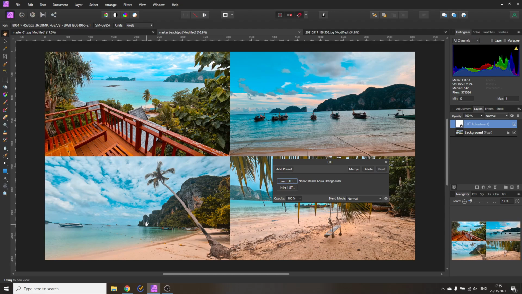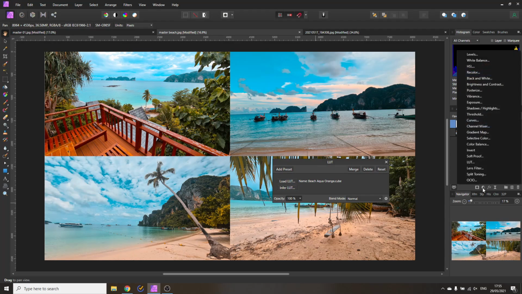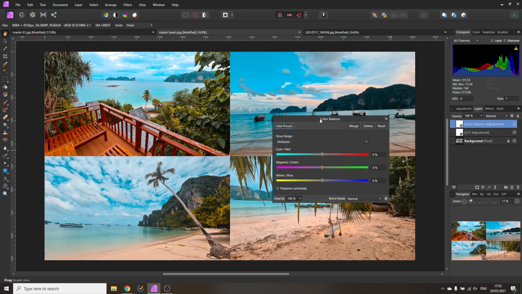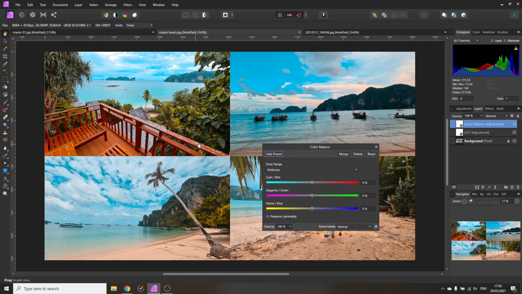And like I said, LUTs are very versatile. So what you can do is, first of all, you can use opacity to adjust the strength. So I can go 0%, it's not applied at all, but I can also say I want to go, for example, 50%. I want to have it a little bit less. You can also, another thing, of course, use adjustments on a LUT. So for example, I can create now an adjustment layer for color balance to say, I like the colors, but I still want to adjust them a little bit. So I can go, for example, you can see here, I can tune these colors a little bit, as you can see, with these adjustments, very easy.